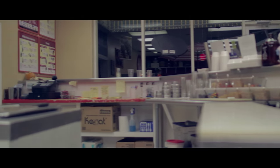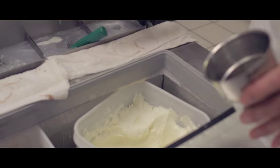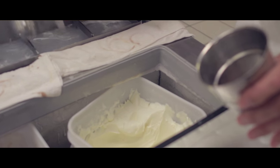We use our custard machine, which is really the heart of the store, and we run the product through the machine. It takes us no more than about 4 or 5 minutes to get it started, and we can run again however much we need. During the process of making custard, there's no air, so it is a really thick, creamy texture, and you can't get that anywhere else. And then we make whatever the customer likes.